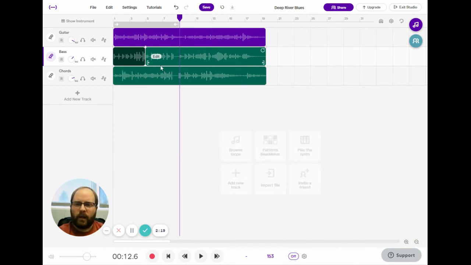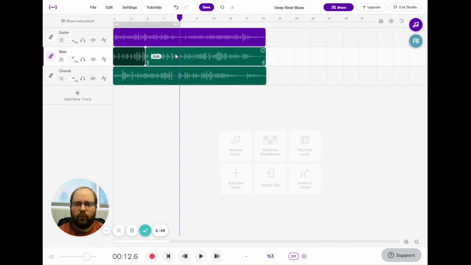Now if you'll notice, the bass part has two chunks. This first little chunk is lit up dark green. This chunk is a lighter color green. This is actually because I did this in 2 different takes, so I played the whole thing through once, which is what this longer piece is. But I actually messed up part at the beginning. So I went back and re-recorded just the beginning chunk. And you can see there's a little white line right there. That denotes where the clips are. So this is the second clip that I did, and it's separate from the first clip I did.